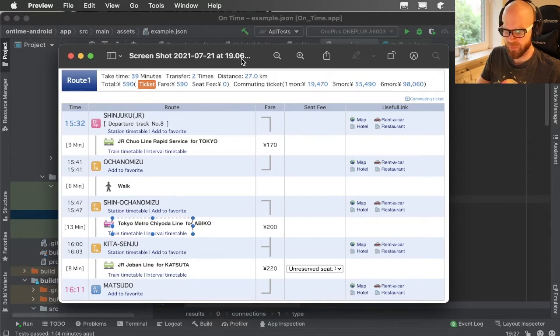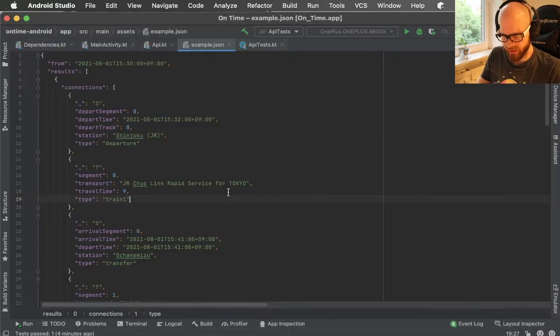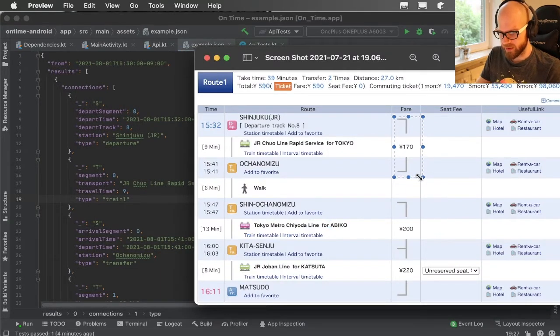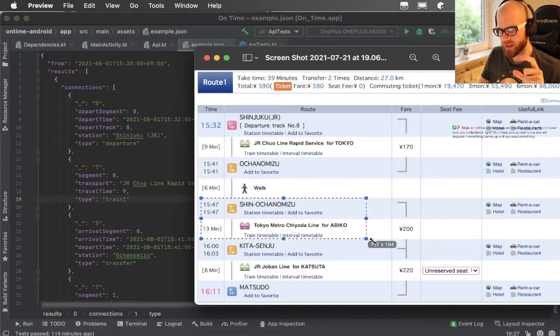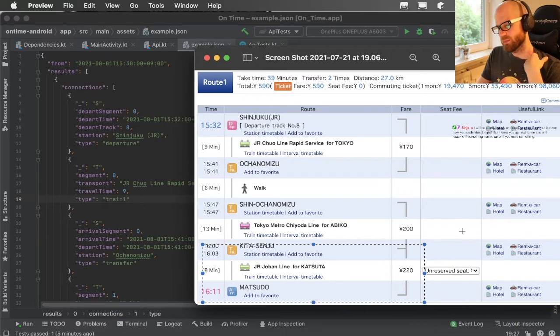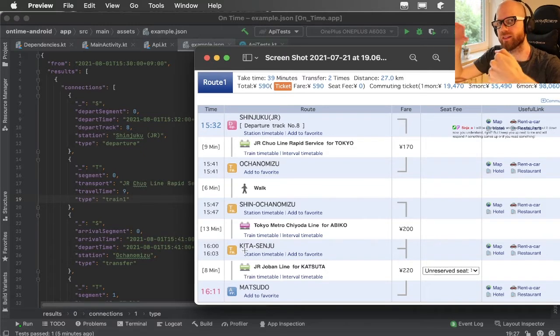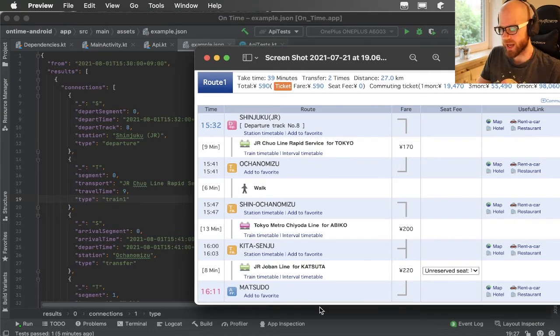And I've made the parsing so that these different lines represent segments. So this is segment number 0. And then segment number 1 starts here. And then segment number 2 has an overlap here. So a train station can have, you arrive on segment 1 and you leave on segment 2. And that means in between you have to change tickets basically. And I'm hoping that this info will help me draw and render this stuff correctly. And then for this train, of course, you can have a reserved seat, which is extra, and there's a drop down here and stuff like that.